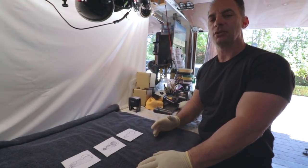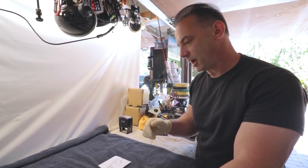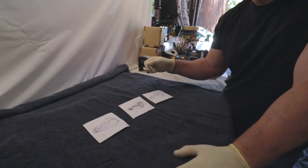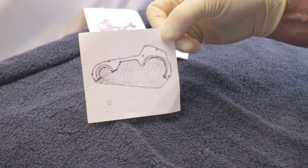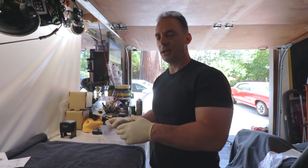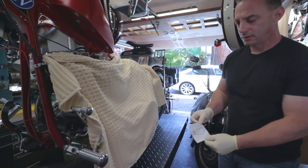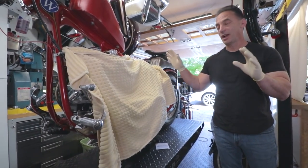Johnny laid down some beautiful black paint on our cut-down primary. I want to go back to the beginning - when I was out traveling down in the Murrieta/San Diego area, I sketched out some ideas for the cut-down primary on hotel stationary. Just what an outer primary looks like on a shovelhead and came up with ideas of what it might be. This one I liked the least, this one came in second, and this is the one I like the most. That's where we started, and you saw us go through the whole process - cutting it back, putting it on, trying things, priming, painting. Johnny did an unbelievable job. Now let's do the reveal.